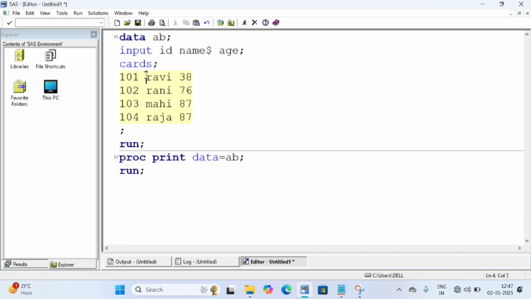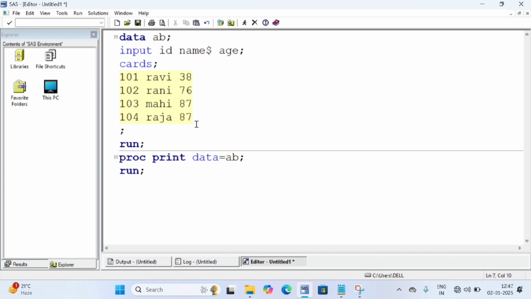Now for my name column, the starting position in record 1 is column 5, and the ending position is column 8. In this record, the position is again column 5 and then 8, the same. So this column shows the same positions. Similarly for this one, column 10 here and column 11 here.